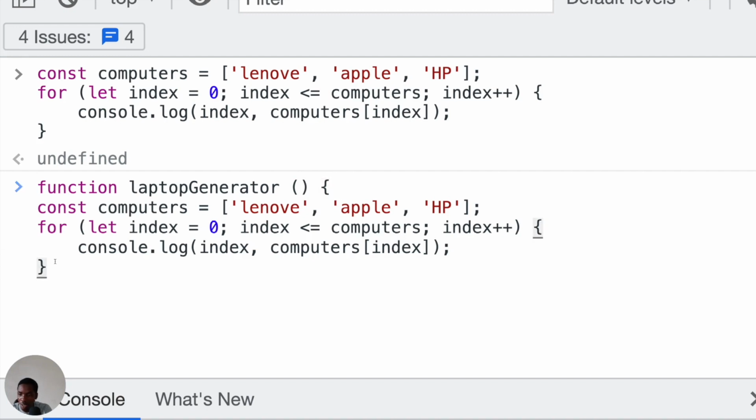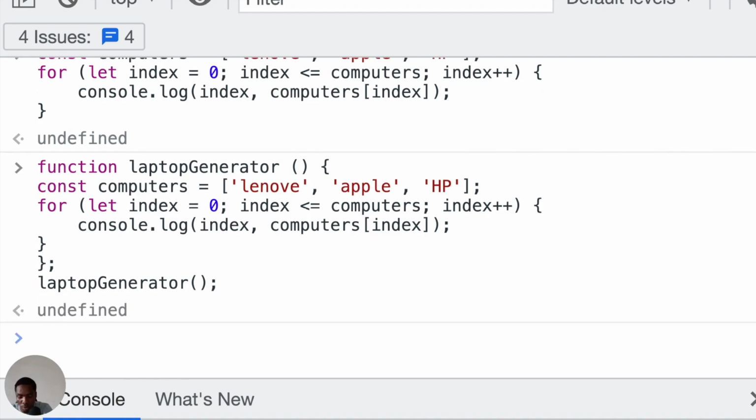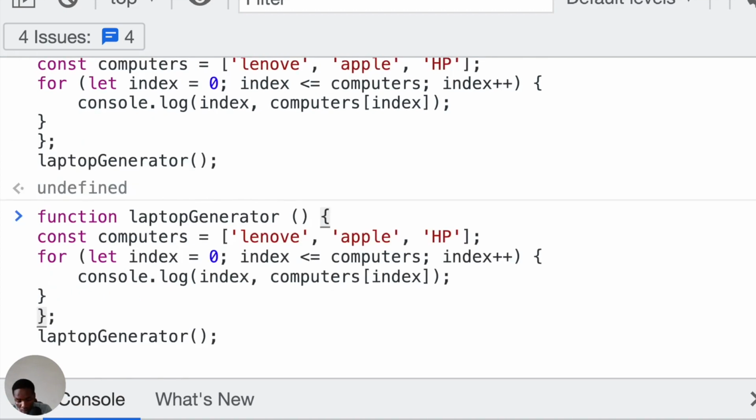And let's put the closing brackets. And let's call the function now. So if we run this program, oh wow, what's happening? Let's see.